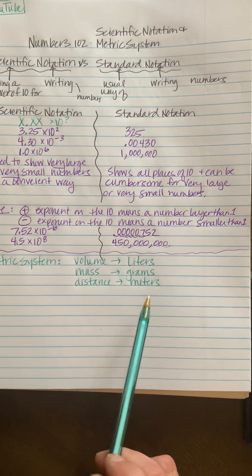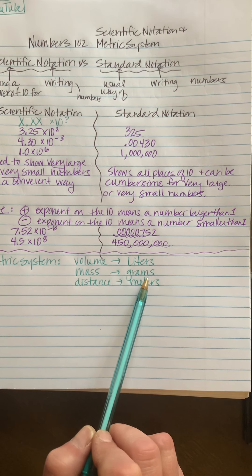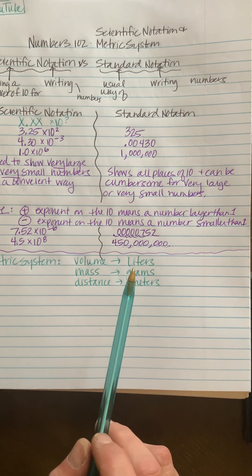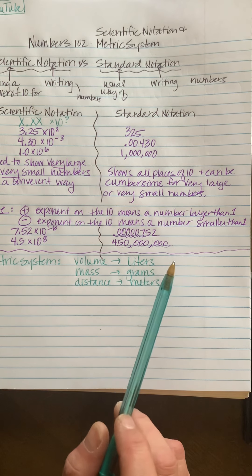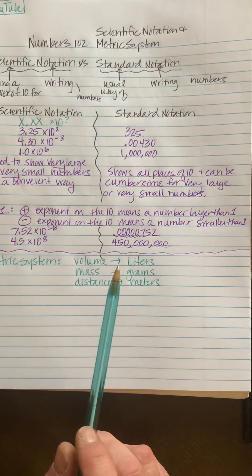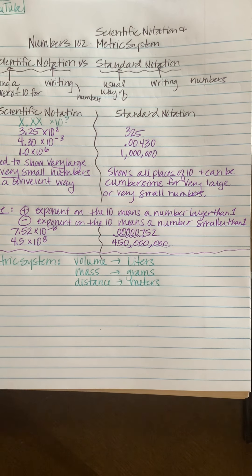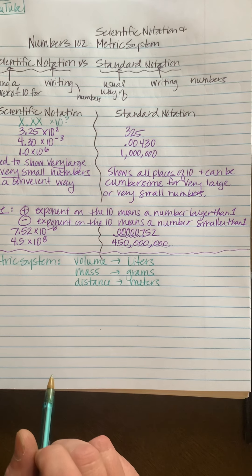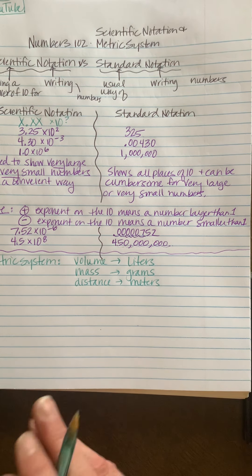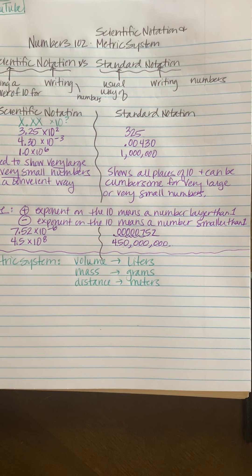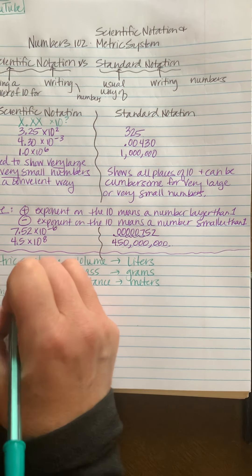So these are the basic units. And for a liter, you can think of how big like a two-liter bottle of pop is, cut that in half, that's a liter. A gram is like one milliliter of water, which is a very small amount. You can think of like a can of Diet Coke, which I love, and that's 355 milliliters. So cut a can of Diet Coke up into 355 little pieces and that would be one milliliter, and that would be a gram of water. And the distance of meters is about three feet, a little bit longer than three feet. So when you pick up a yardstick, those are actually a meter stick.